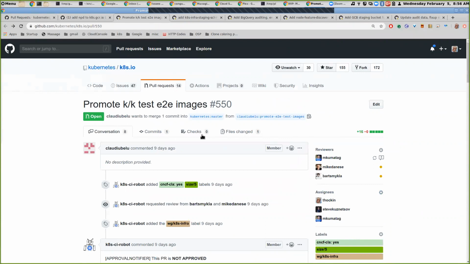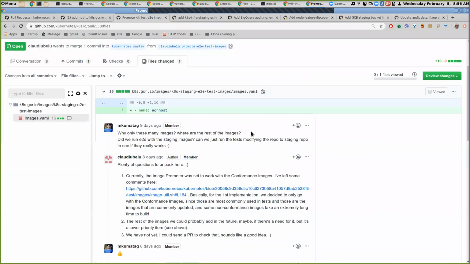Actually, since you are on this pull request, I have a minor issue. Is there a way to retrigger a post-submit job? Basically, the image promoter is a post-submit job. The PR merges, and then it will rebuild the images and publish them. There is a way, but I am not in that admin group that administers the PROW clusters.